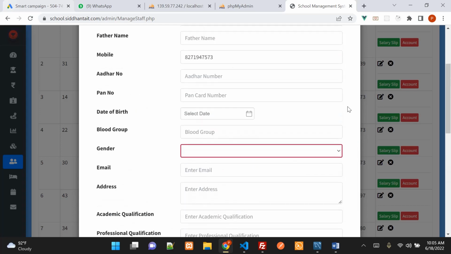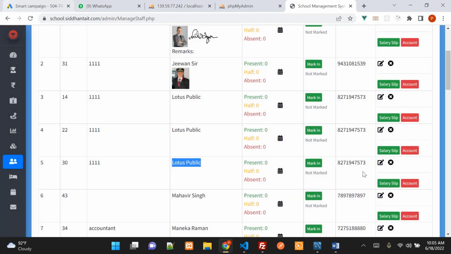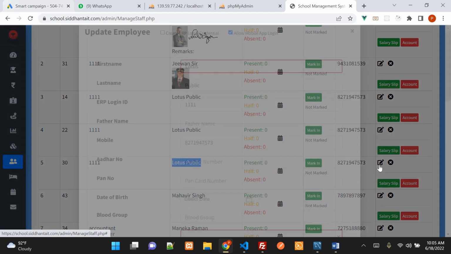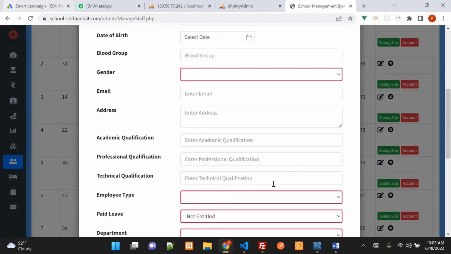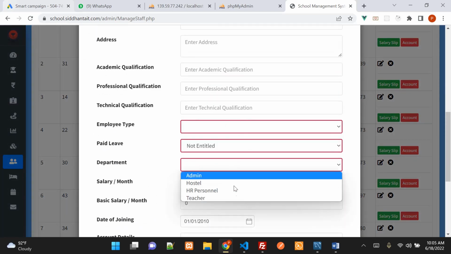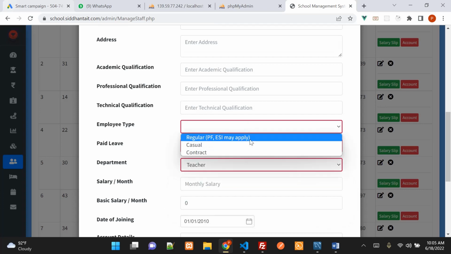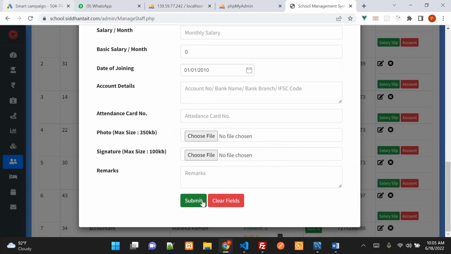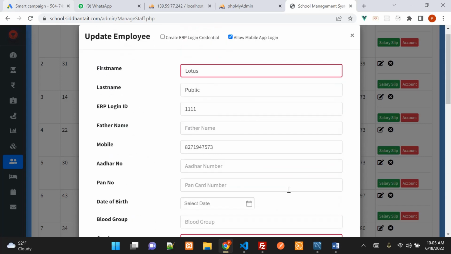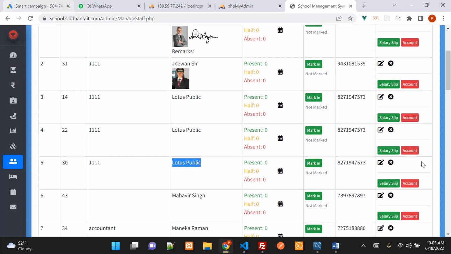If we want to make him a teacher, we simply press edit employee, select department teacher, and press submit, and now Lotus Public will become a teacher. So this is the process of creating a teacher in our ERP, and these teachers will also be available in the mobile application once created here.